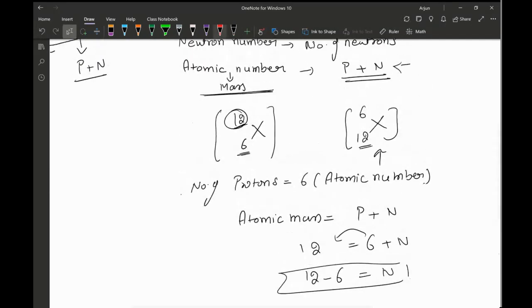And one thing I want to tell you is this atomic number. This thing decides which element we are talking about. So this element in this case is carbon, because the atomic number is 6. So if you have an element 6 and this is 13, this will not define which element we are talking about, whereas this one will always define. If this changes from 6 to 7, then it will become nitrogen. If it changes from 7 to 8, this will become oxygen. This number can be anything. This can be 15, 14. So this number does not define which element it is.